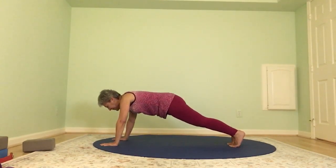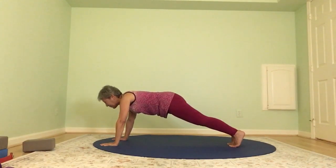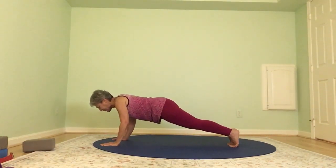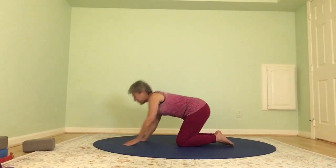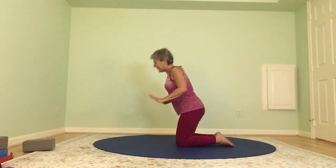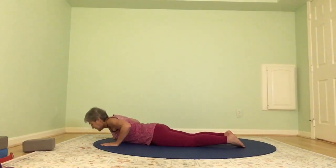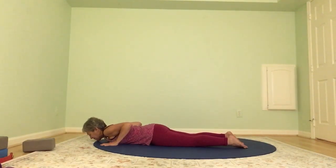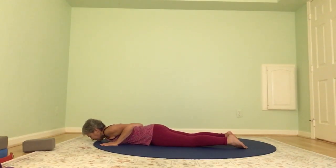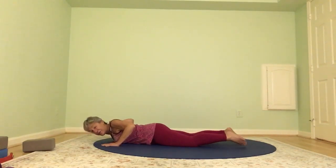Your spine needs to be engaged, nice and long. Remember, your hands could be on a wall right now. And you chaturanga down. Another way to do this, again, is just the arms back from here, right? Okay, so we're down and we're lifting into that cobra once again. And release. Find your way to downward facing dog.